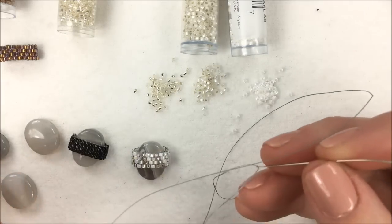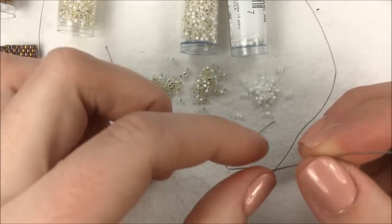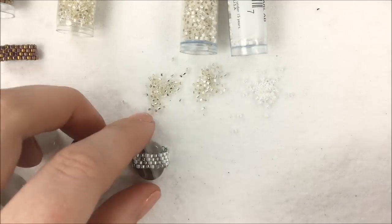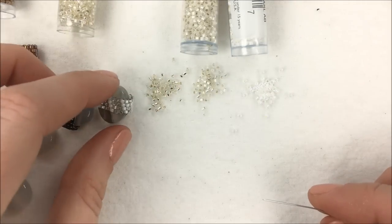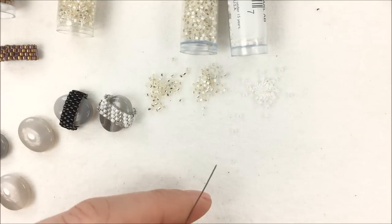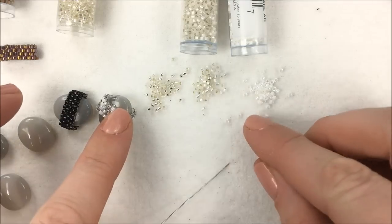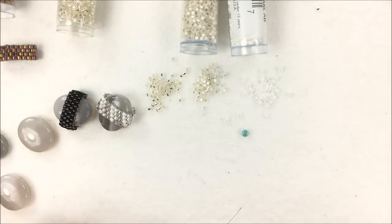To begin, I have a thread and needle that is about 24 inches, and I have a size 10 beading needle on it. To begin our peyote stitch, we are going to start with a stop bead. A stop bead is a bead that's not included in the project, and that will eventually come off the project once we actually learn the technique of connecting the two peyote ends together.